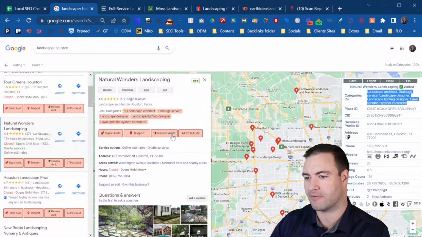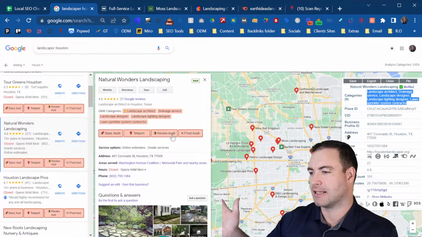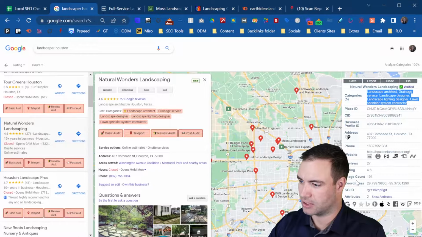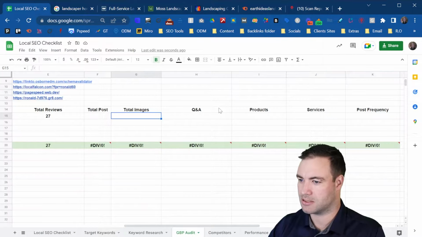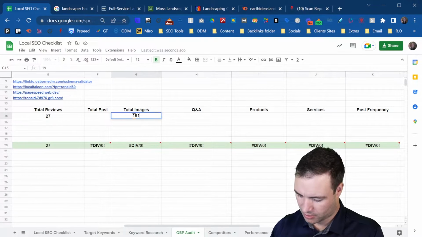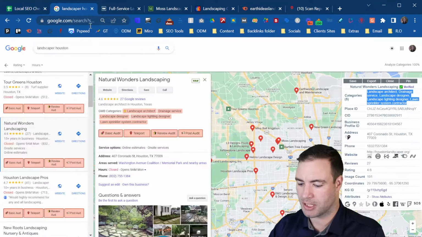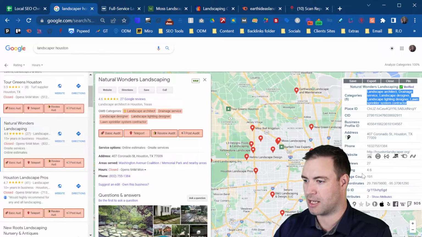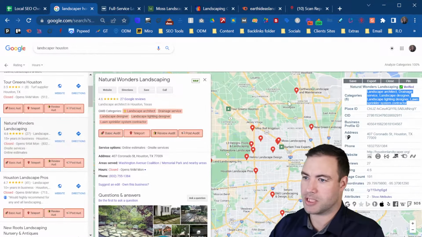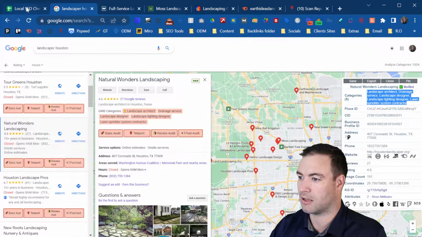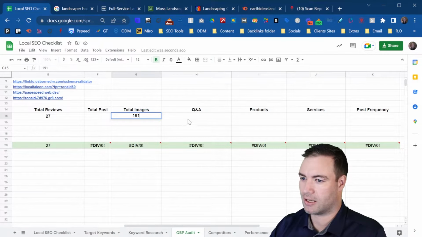So the GMB everywhere, and it sort of just takes us away. So I don't want to lose everything. So image count, 191. Okay, so a lot of images. Let me just make sure that you could see this. I'm looking on Plepper right now. I can see that there's 191 images. Okay, very important. It is very important, guys, to be aware of that.